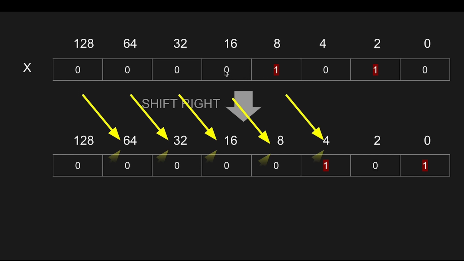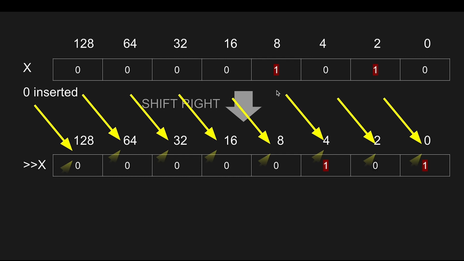If there is 0, we shift 0. If it's 1, we shift 1. 4 to 2, 2 to 1. This value will be removed because we don't have a place here, and for this place we will insert a 0.